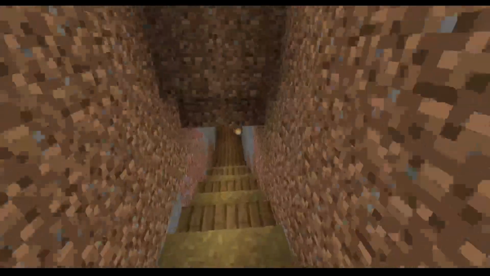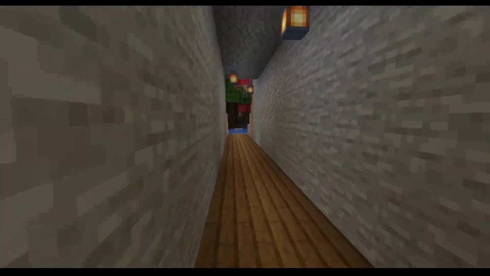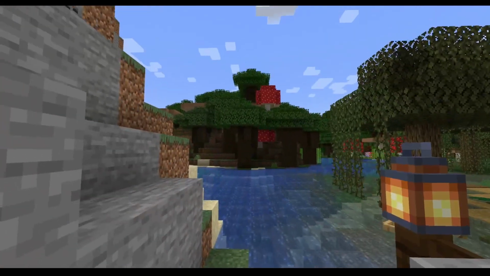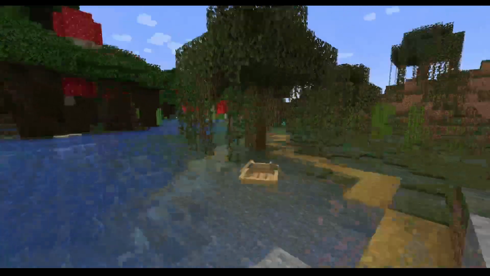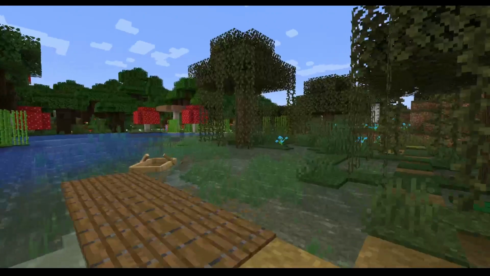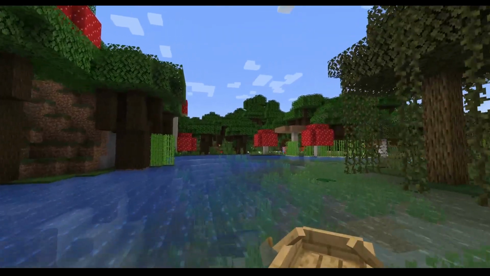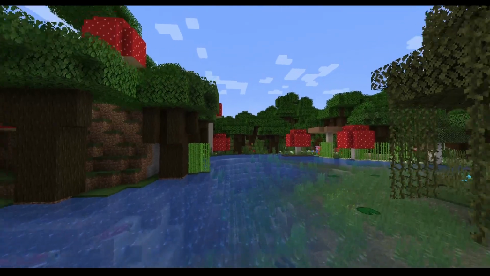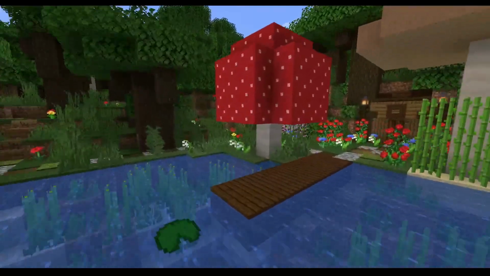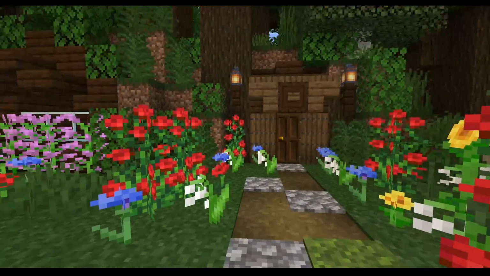Here we go. We're going to go down into this tunnel. Probably should do something with this tunnel to make it a little bit more finished looking. As you can see, we're now entering a roofed forest biome, and that's abutting the swamp. And I've got a dock here, and then you can see a dock over there. And that dock leads to another build where I tried to replicate a Hobbit house.